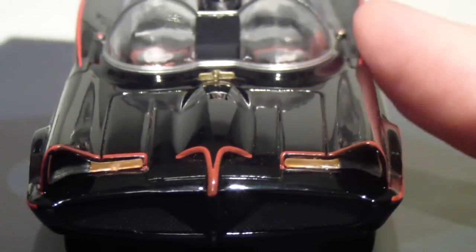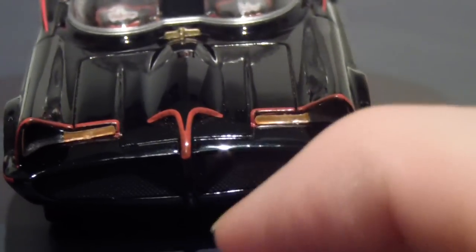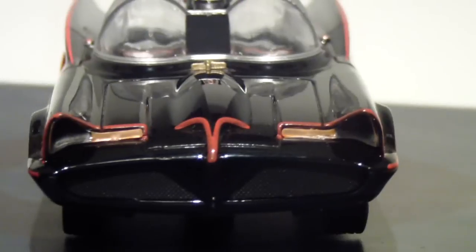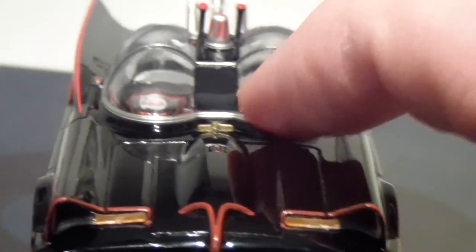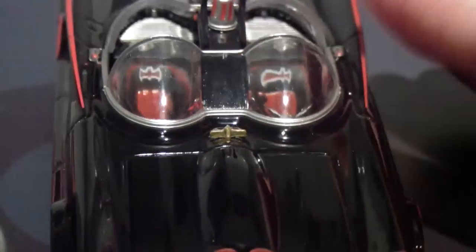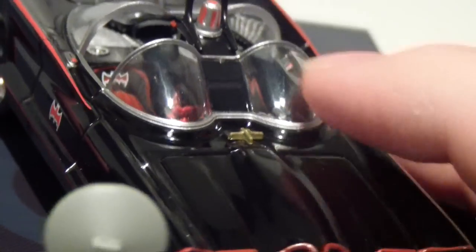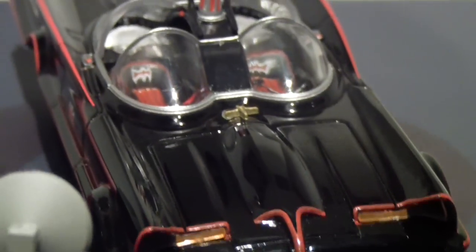It came with a Batman and Robin that sat in there, and it was one where when you pressed this, the bat chain would pop out, the chainsaw would pop out the front there, and my dad always let me play with it when I was a kid, and I just loved that feature. I actually back then thought that that's what that was for. I didn't think anything of it until obviously now when I look at it and realise that's the Batbeam. So it had the Batbeam on there, and you just pressed that, and that's what made the chainsaw come out.